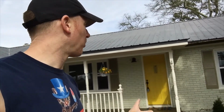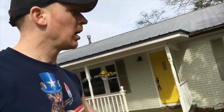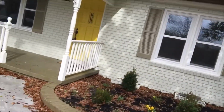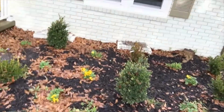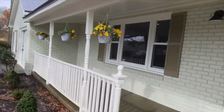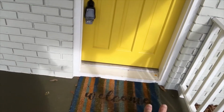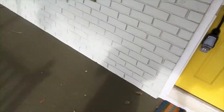I mean, you can even look on a color palette online. I think the paint color on this one is Ancient Marble for the brick. That's a Sherwin-Williams color. And just take a look at this flower bed. We didn't do a whole lot. We just added a little bit of color, a little bit of yellow, a little bit of purple. Put these hanging plants here. Again, these are like $20 each. Just clean it up a little bit. Colorful flowers, all these things really help with the curb appeal.